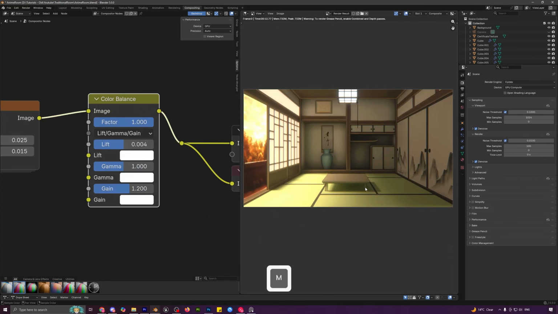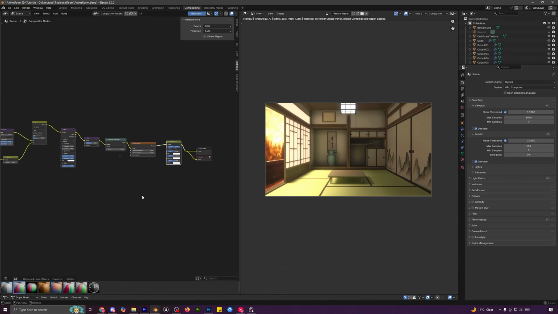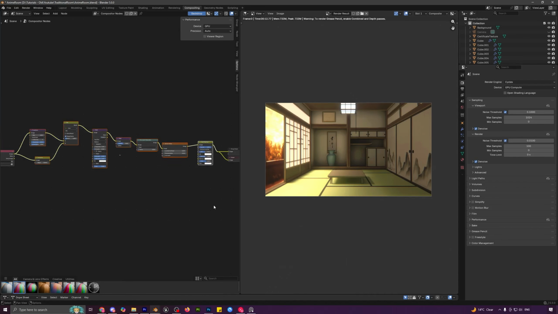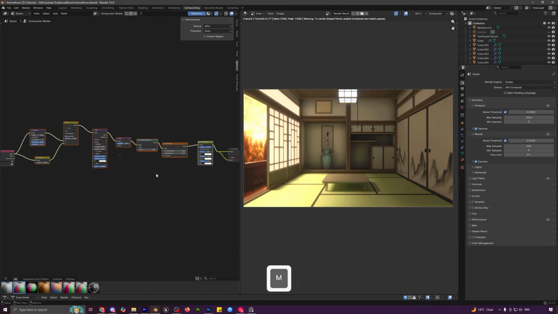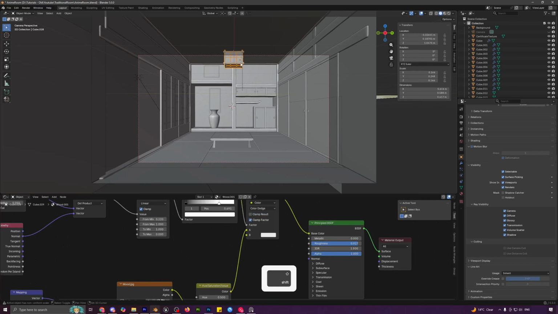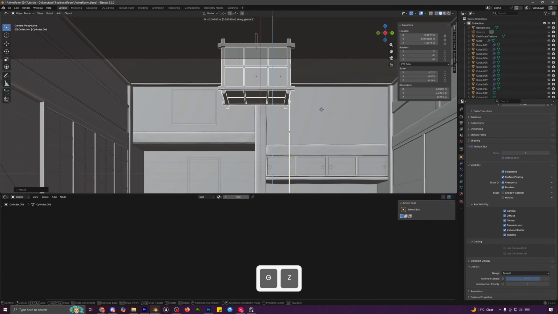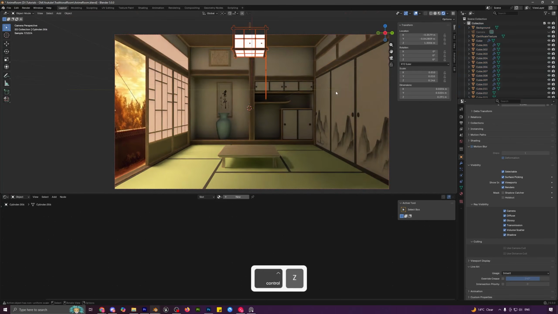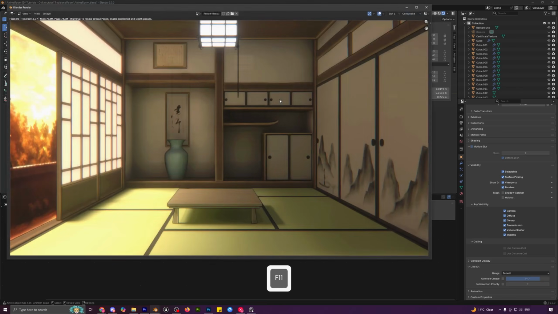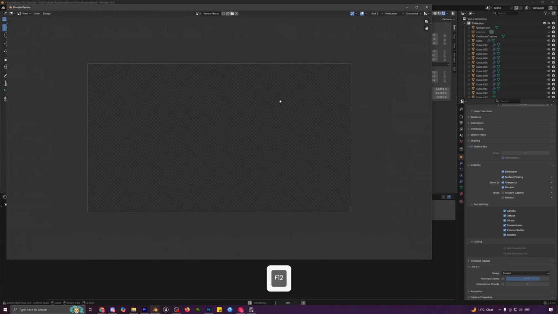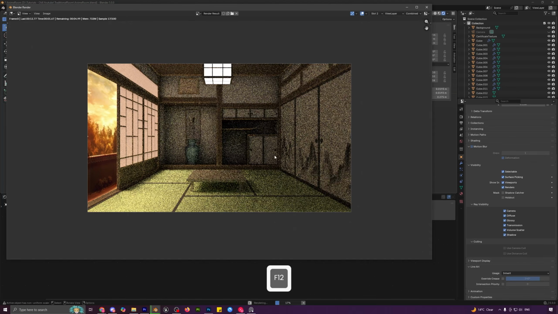And already you can see compositing does a lot of heavy lifting with these type of renders. If you just select it all and now press M to turn off the effect of compositing, you can clearly see that it adds a huge effect on our renders. One thing that I want to do is just increase the size of these ceiling lights. So let's just do that quickly. Yeah, that's much better. Press F11, press J and press F12 to basically give it a new render.